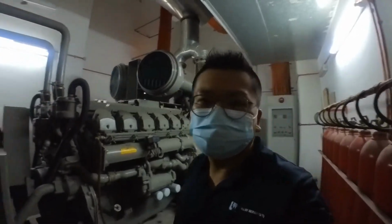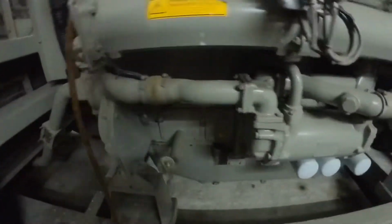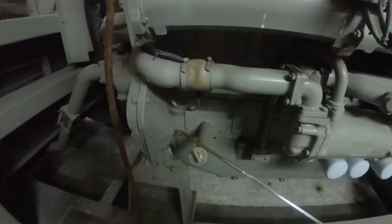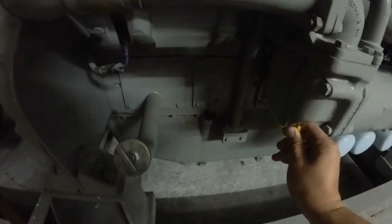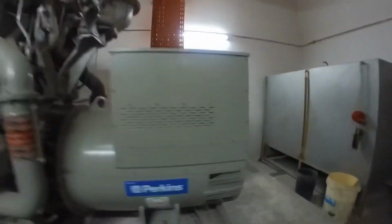Alright, this is the Swiss Garden Residence Kuala Lumpur genset room. Okay, the genset is Perkins. First of all, before we test run it, let us check the engine oil. Okay, engine oil okay. Alright. Diesel fuel level, 80%.